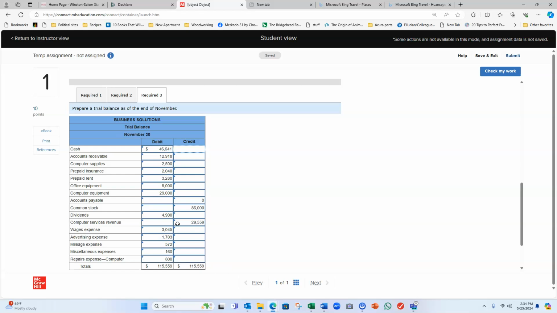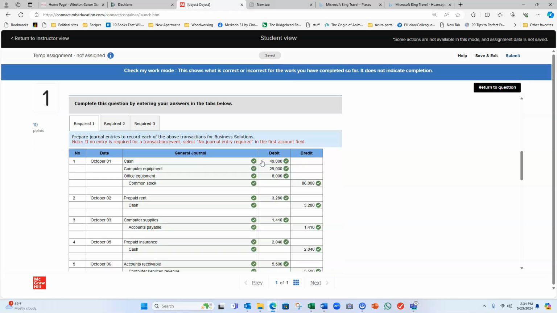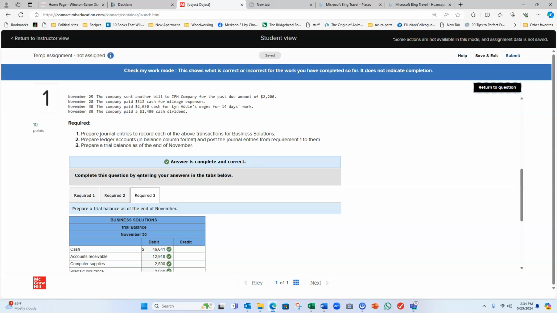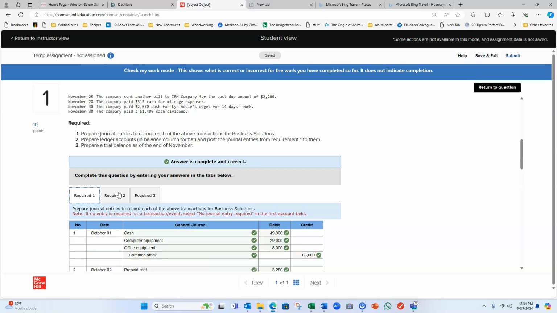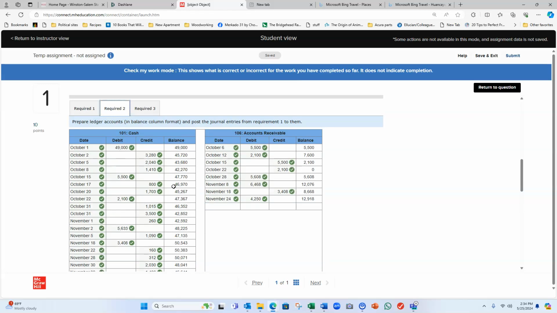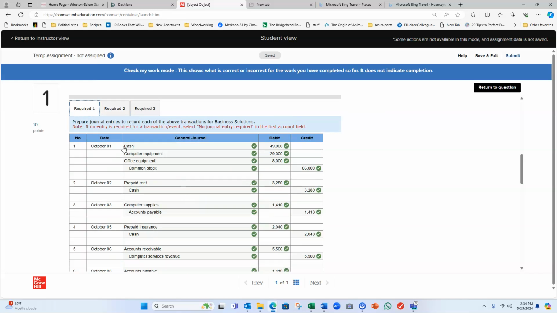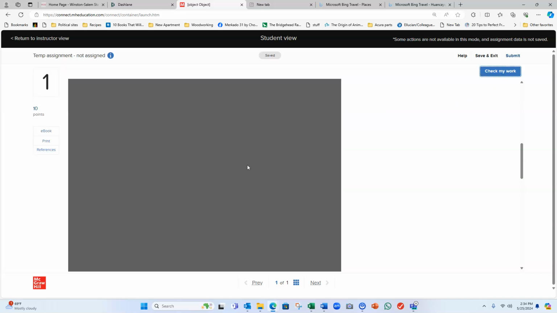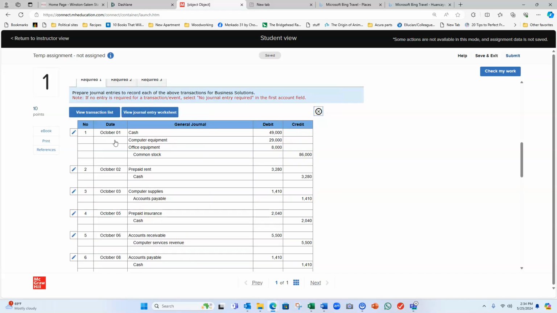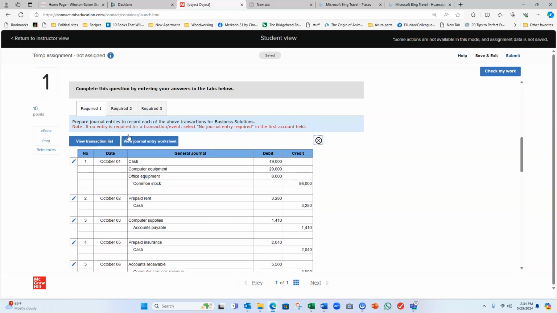If it doesn't balance, go find your error. Happened to be fairly easy in my case. Let's hope anyway. And the answer is complete and correct. That is a long problem. It took me 46 minutes or so while I talked to you about it. But I hope you understood a little bit more about how to create a good journal entry, how to formulate a good journal entry, how to post to the ledger.